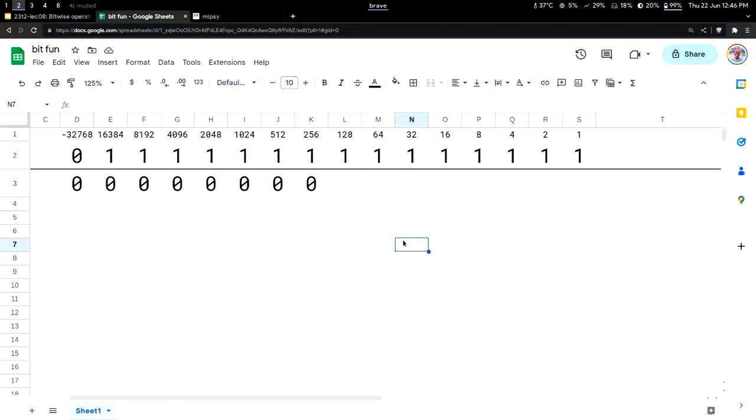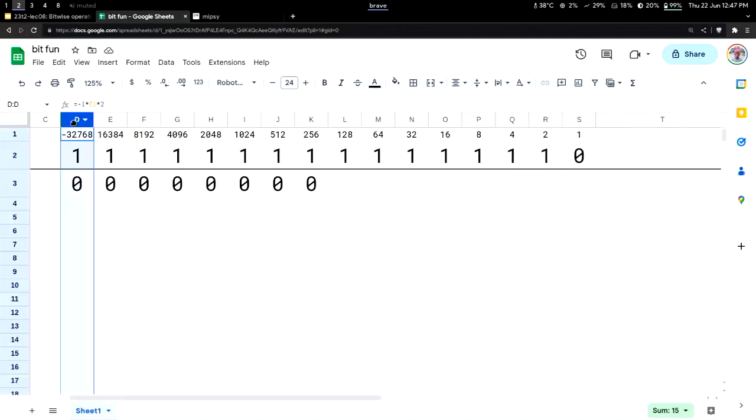OK, so that's 32767. What happens if I take this value and I shift it by one place to the left? So that turns into a 1, that turns into a 0. And all of a sudden, the representation of this value isn't a multiplication by 2, right?